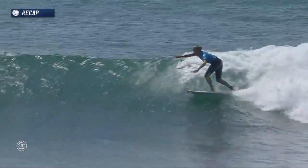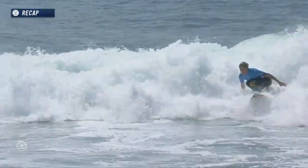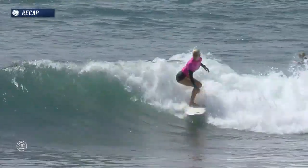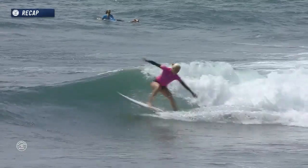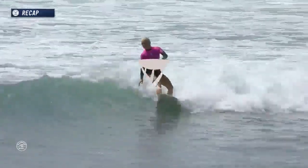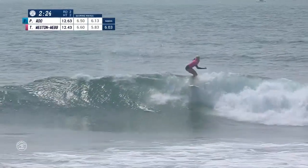Tatiana to me has been the aggressor, but Pauline has definitely been on the better waves — they've offered her a lot of scoring opportunities and she's capitalized on that. You can see the size of the wave. Obviously Tatiana is looking for a special kind of wave — those more inside ones with a little bit smoother face on them, which allows her to really unleash some big backside turns. But you look at the size difference in the wave selection: Pauline's been on the better waves, the bigger waves. It's way more difficult out there — there's less places for you to make it through.